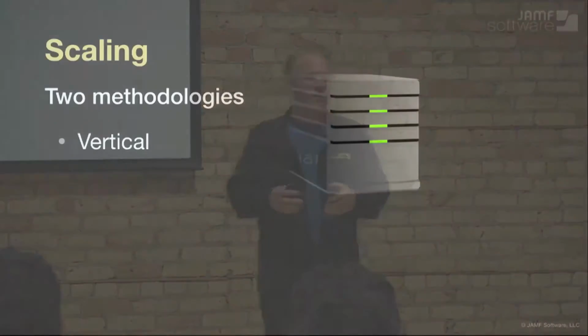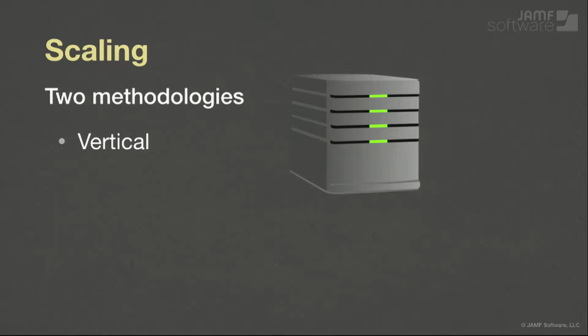Once you move past that, we have two basic methodologies we can use to scale. One is the idea of scaling vertically, where we have a server, and we add more CPU, we add more RAM to it. We then have to go into the configuration files for Java, like the setenv.sh script, the various settings to tell MySQL and Tomcat what your minimum memory and maximum memory pools are, and all of that. If you're adding more CPU and RAM, you need to tell the software how to use that. That comes down to how familiar your team is with supporting Tomcat on Linux, Tomcat on Windows.